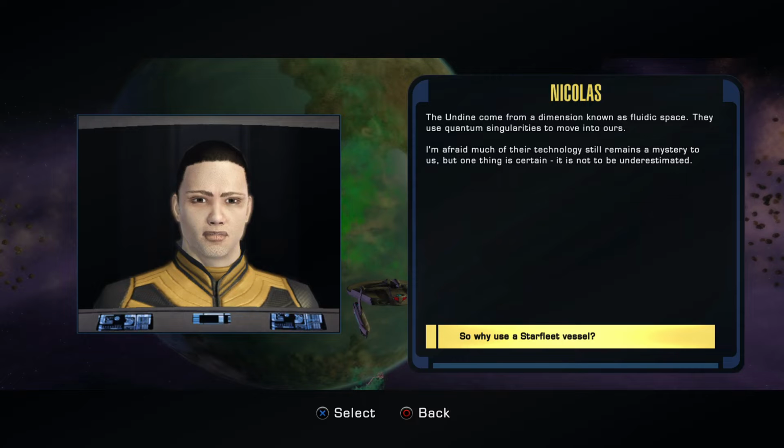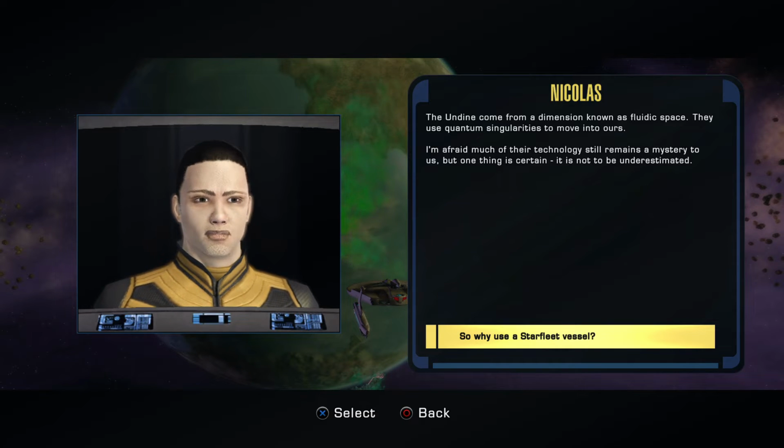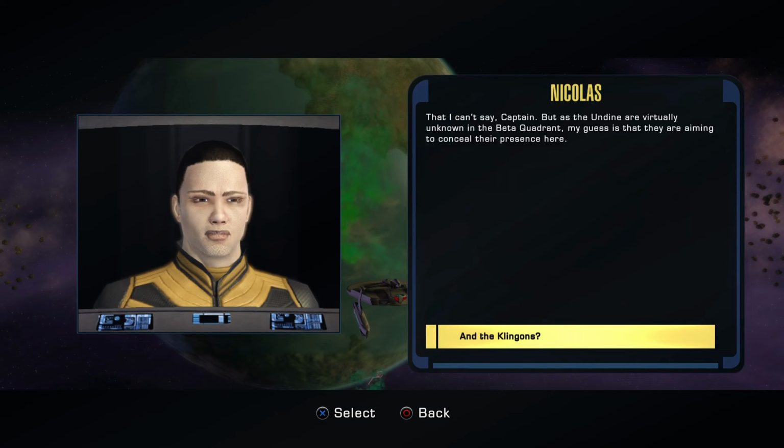The Undine come from a dimension known as fluidic space. They use quantum singularities to move into ours. I'm afraid much of our technology still remains a mystery to us, but one thing's certain, they are not to be underestimated. So why use a Starfleet vessel? That I can't say, Captain. But as the Undine are virtually unknown to the Beta Quadrant, my guess is that they're aiming to conceal their presence here.